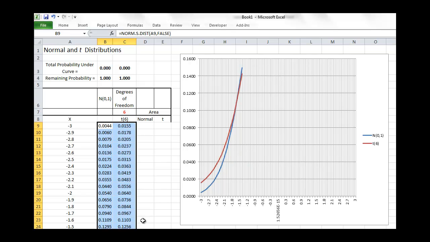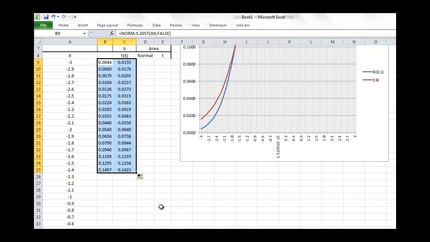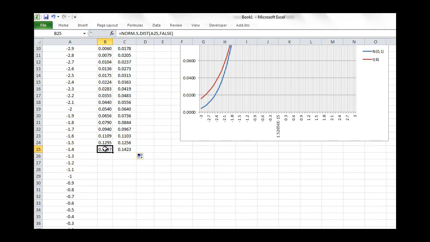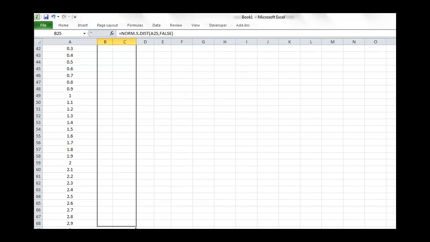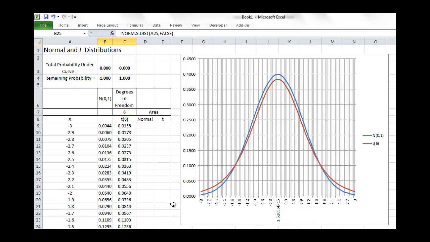Now as we copy the calculations, you'll see a graph appearing here. I've set up the graph to capture all of the values in the column where x is taking the values from -3 to +3. So if I just go down to the bottom here and go back up, you'll see the familiar curve of the normal and t distributions.